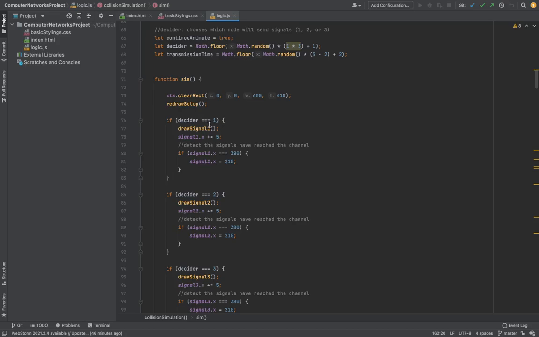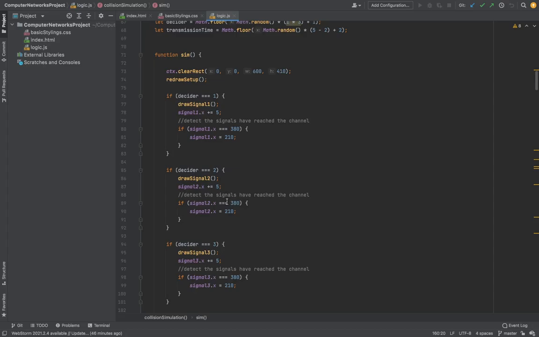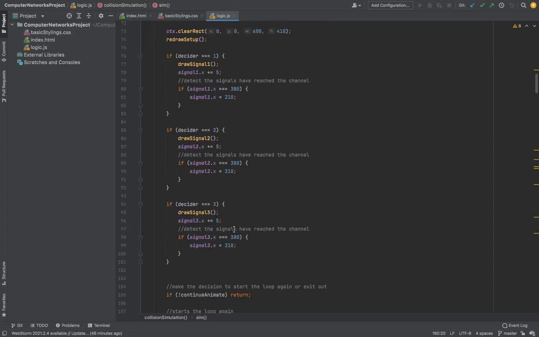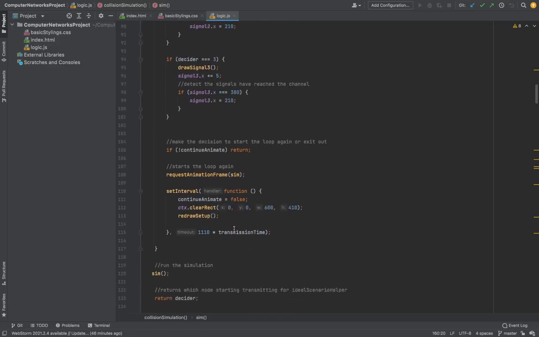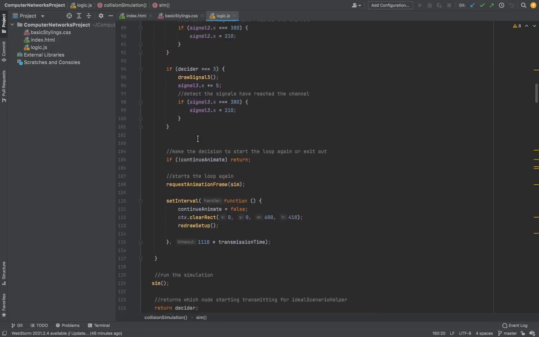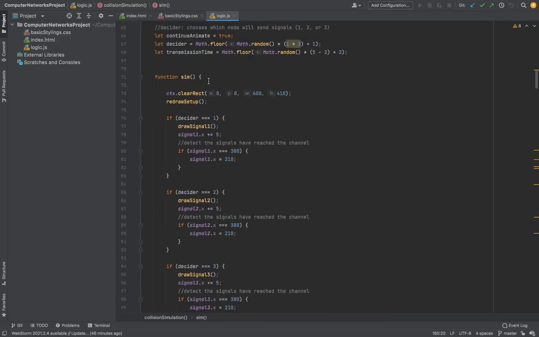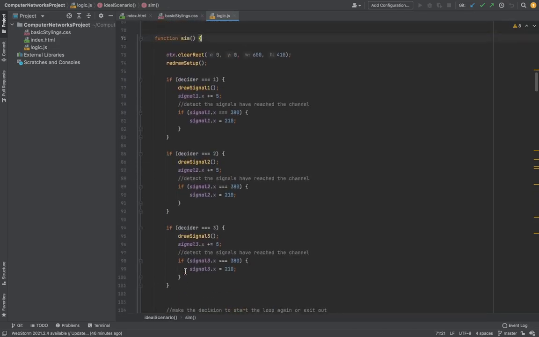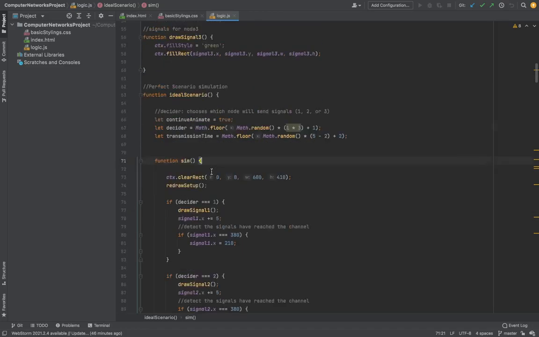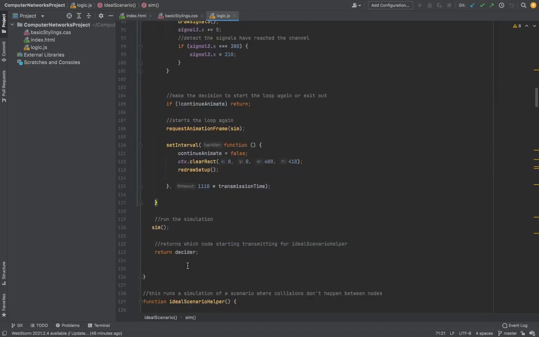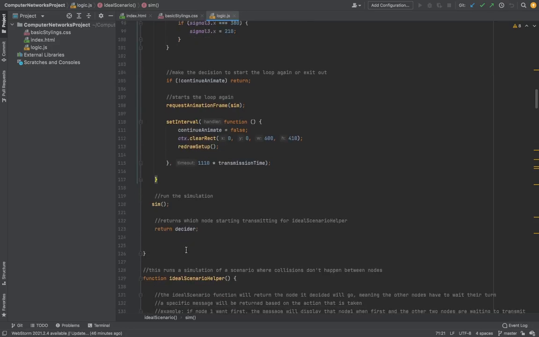So if decider generates 1, then the animation will run for computer 1 where it sends signals. If decider is 2, then computer 2 will have the animation where it sends signals, and if it generates 3, then it'll have the animation where it's transmitting signals from computer 3. And this whole function sim is run once within the function ideal scenario, and also it returns the decider variable.